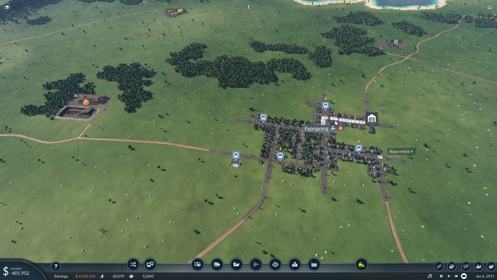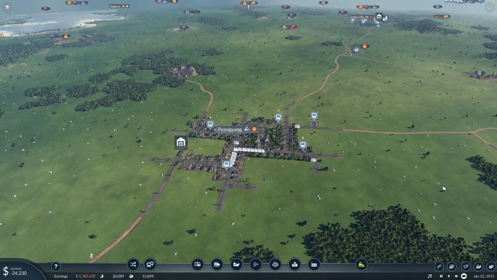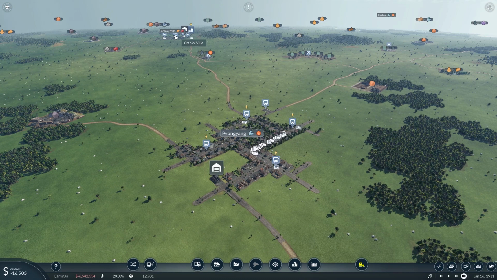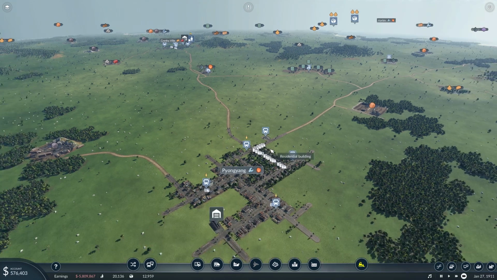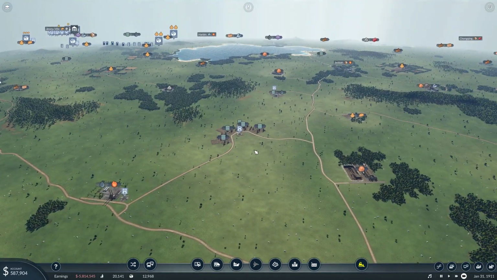We have got some buses running around Pyongyang. No other infrastructure at the moment. We haven't got any intercity buses or anything running. Probably something we could consider. We could consider sending up some buses up to Crankyville. We might possibly consider that. We have got a few passengers lining up here, so we might consider that in a little bit later. But for now, we're just going to worry about this.